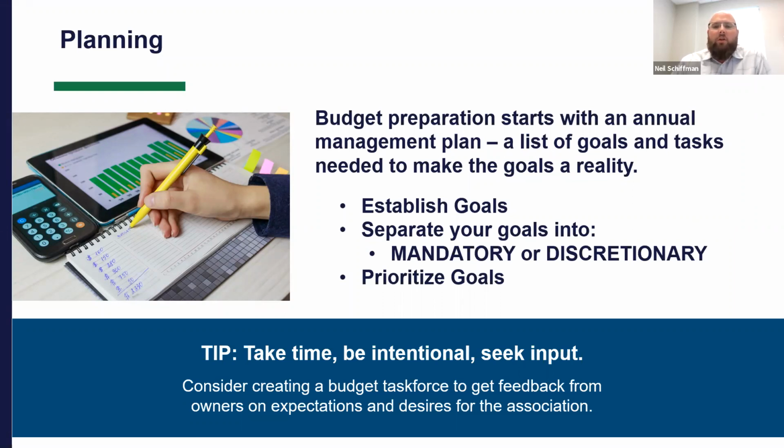Once you have identified your goals and tasks, separate your needs, mandatory, from your wants, discretionary, and prioritize them. For example, you may decide to purchase a new pool cover or refresh the mulch in the flower beds at the entrance of the community. If possible, identify your goals' associated tasks by month. For example, write a request for proposal by January 30th for the pool cover. Solicit bids in February and select the contractor in March.